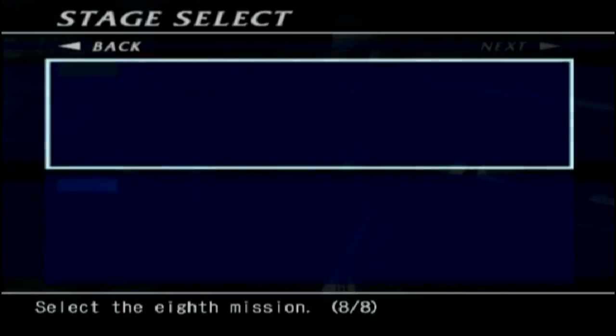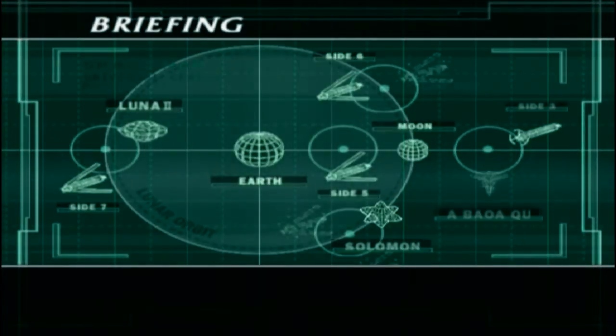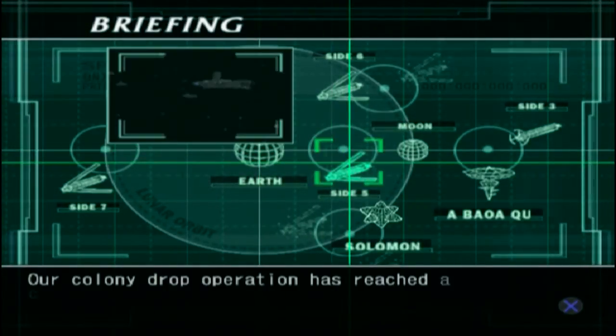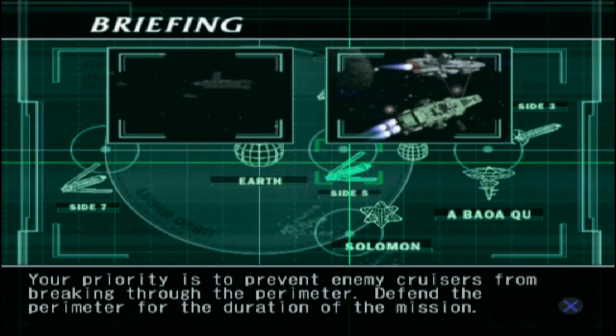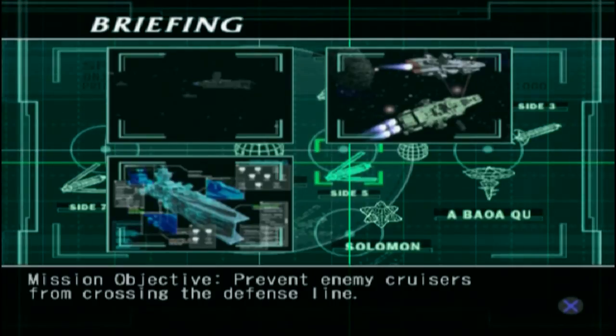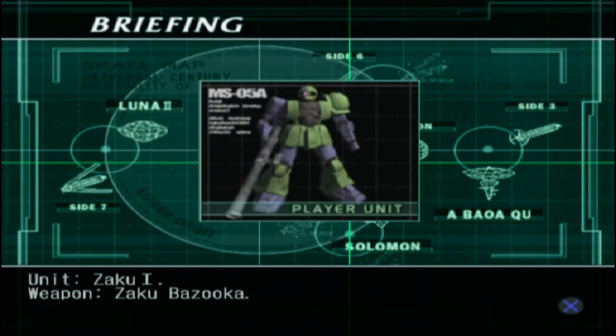So here we are in Mission 8, and we have the 5-star Battle of Loam. I'm going to go right for that one. That's going to have a shit ton of points for a payout. Confirm the operation objective. Again, not a whole lot of variation for these tricolor missions. It usually boils down to take out 5 or so cruiser class or capital class ships and you're done. And you very rarely ever have to fight mobile suits. The vast majority of these are just fighting aircraft, unless you have like the peasant number ones.